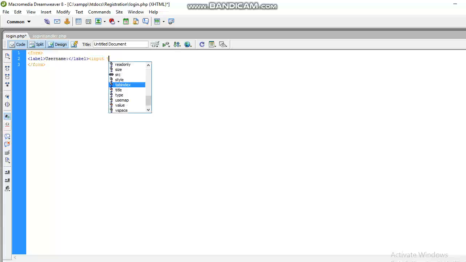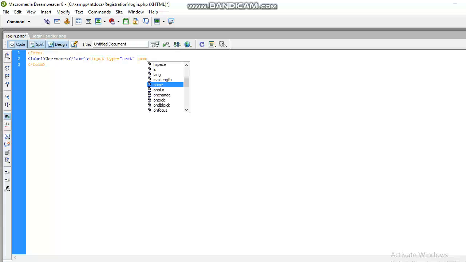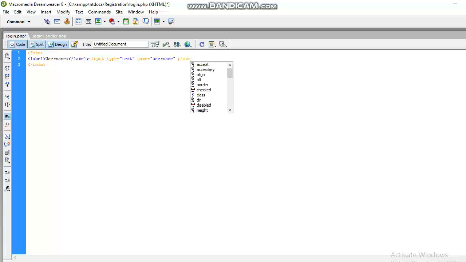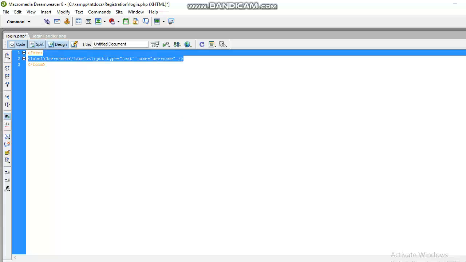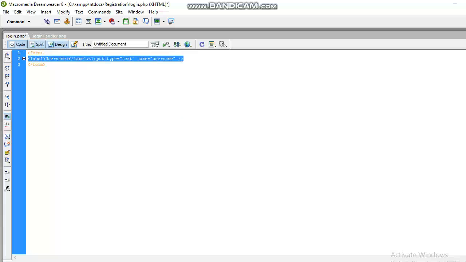Input type is equals to text, name is equals to username, like that. Then placeholder, so you can create it or not because we have the label, there is no need. So just that input type text.